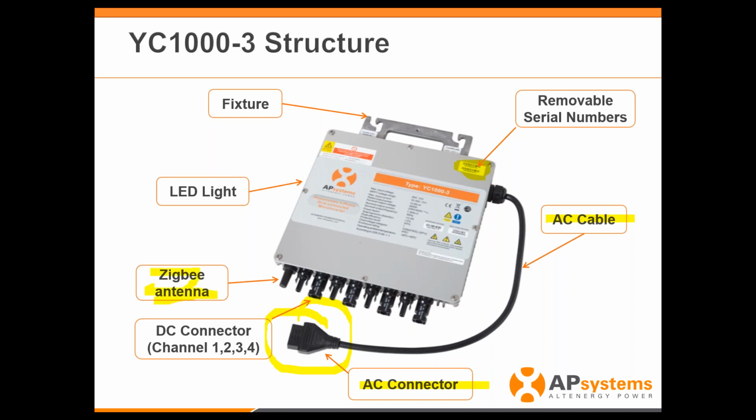ZigBee antenna. Okay, another nice feature that we've just added. When we upgraded the power to 1130, we also upgraded the antenna. For those of you that have installed the 1000 in the past, you remember there used to be an antenna that you had to screw on when you were installing the device. We have since molded that into the case. So that is no longer a point of failure.